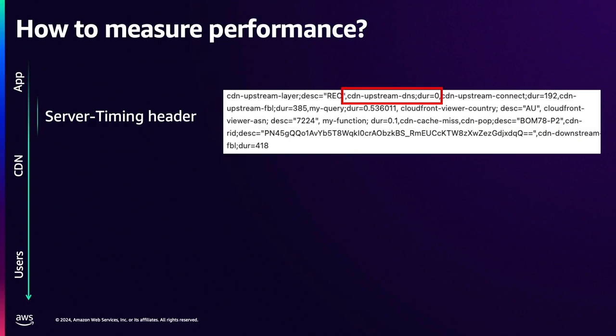So you can learn more about how the latency was spent across the layers of CloudFront. For example, in this case, we know that CloudFront did not need to make a new DNS query to resolve the origin domain because it was already in cache, but it had to establish a TCP connection. So there was no TCP connection reuse in this case. If you have a lot of this, maybe you need to tweak your keep-alive as discussed before. And then we can see, for example, the first byte latency to the origin and some additional information that was added by the application. So maybe a query to the database that took half a second. This information is available as a response header on the responses, but some of it is also available in the CloudFront logs.